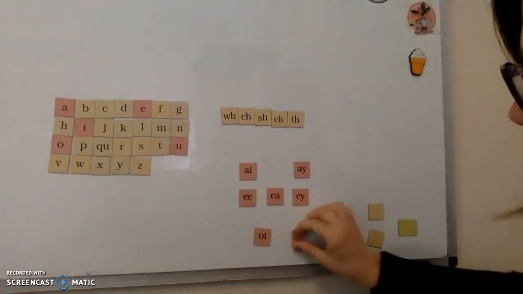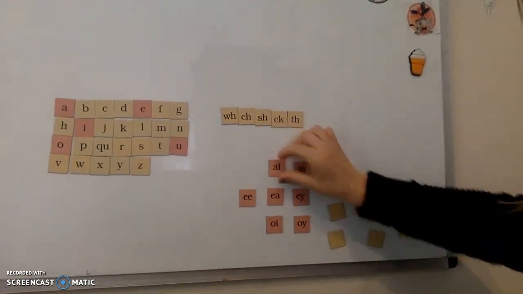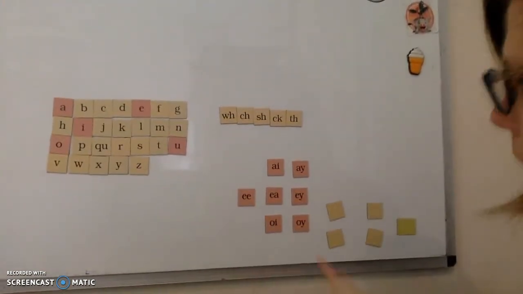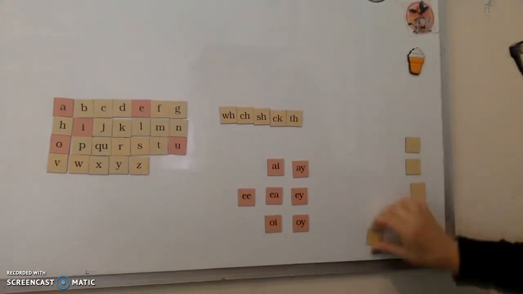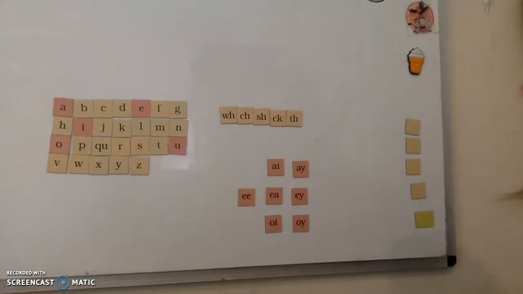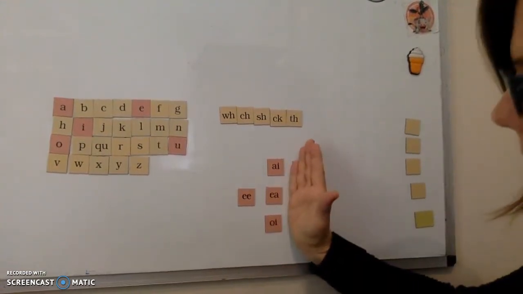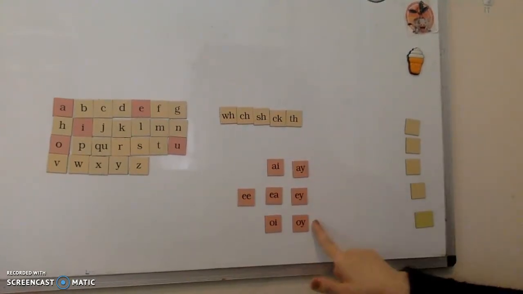And now our next double vowel team is going to be O-I or O-Y. O-I and O-Y we would think would say O, right? But you probably already know and could tell me that they say oy. O-I says oy like oil. O-Y says oy like boy. So let's go ahead and tap a few things out and try it. We're going to find that O-I, like these other double vowels, will come at the beginning or in the middle, where O-Y will come at the end.